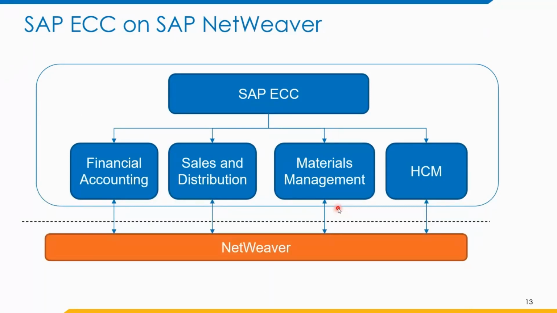There are some other concepts that need to be understood, that is, SAP ECC on SAP NetWeaver. SAP NetWeaver is a technology platform for all SAP-based applications. From SAP NetWeaver 2004 onwards, all the present and future SAP applications are based on NetWeaver only. You can think of it as a technological platform. It is not an application that we maintain. It is a technological platform where all the SAP systems are built.